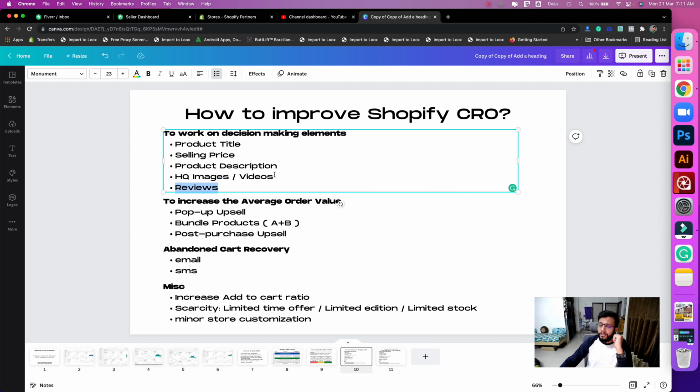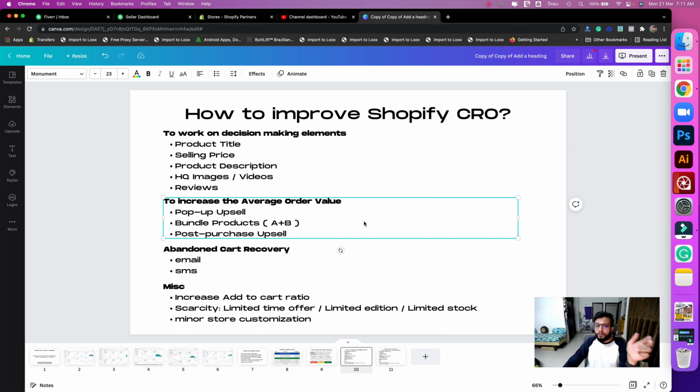But it doesn't mean that you just import all those 5-star reviews on your store, so it looks spammy. It is not going to work like that. You need to import 3-star, 1-star, 4-star, 5-star, a mix of those ratings on your store. How you can import those and how we can have more than 100 reviews on our product page, we are going to cover in our upcoming sessions.